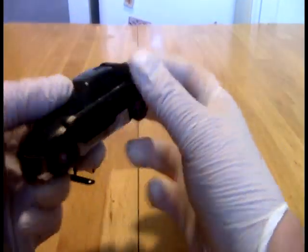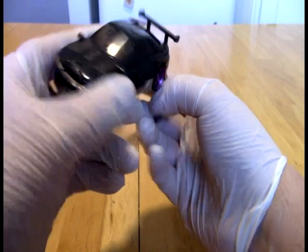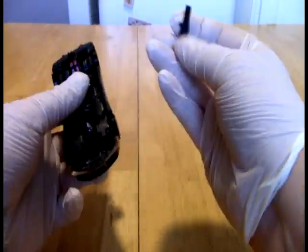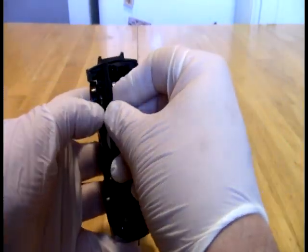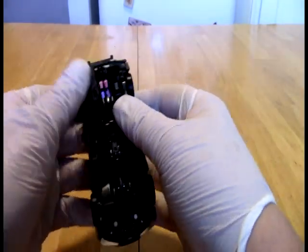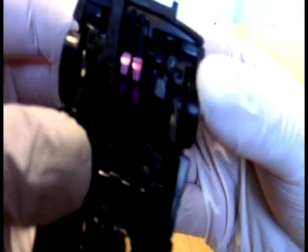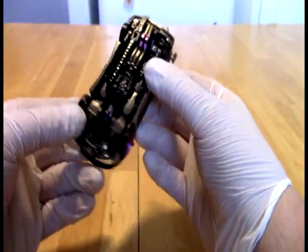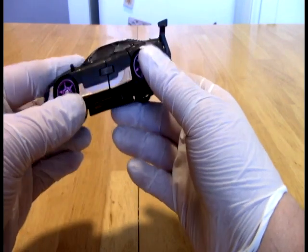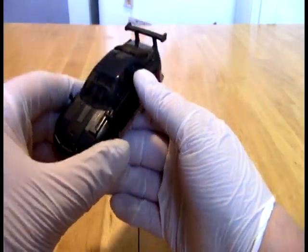We are back in vehicle mode, and we are going to put the spoiler back on. This goes here. You can put it on either side, actually. We'll put it there, but you can just flip it over and put it here. There's a notch for each one. So, okay, there it is, back in vehicle mode, and we will send you back to the regular scheduled footage.